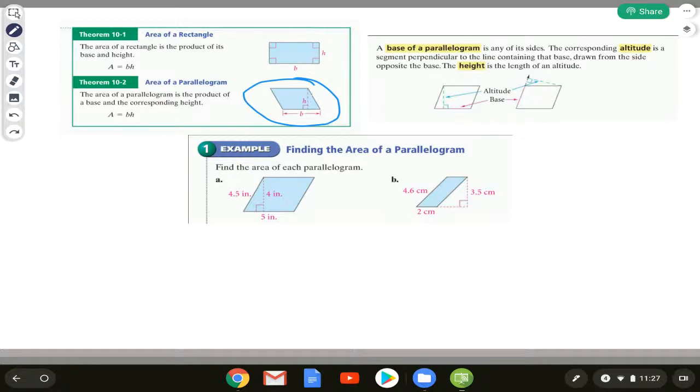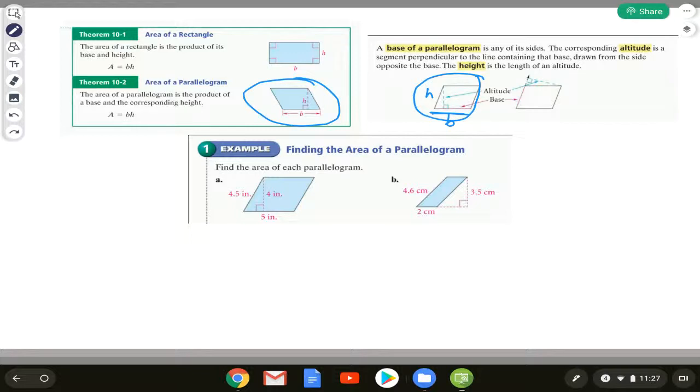So the base can be any of its sides, and over here to the right we have a parallelogram where we're looking at two different ways we could calculate the area. On the left side, the base is the bottom side, and the altitude is drawn to that side. So I would be using the bottom side as my base, and that altitude is the height. If we look at it as the left side being the base, then I would need the altitude to be drawn there, and sometimes the altitude is drawn on the outside of the parallelogram, so it just has to be drawn to the line that contains the base. So if I was going to use the figure on the right, I would need to use the left side and then the altitude, whatever that measure might be.